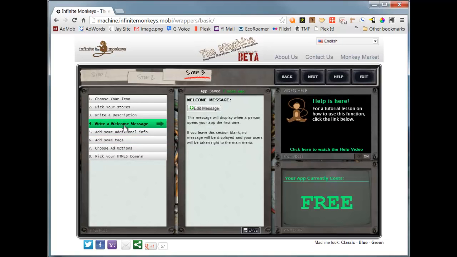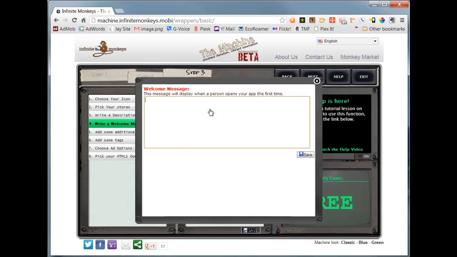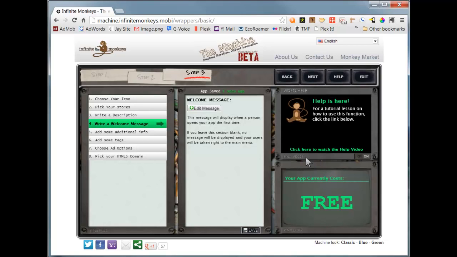There's a welcome message that will display when people load the app for the first time, and there's the ability, back on that dashboard, if you remember the very beginning of this video, where you can go in and change that welcome message so when people run your app again, they will see a new message. So I'm just going to put, welcome to our new app. Thank you for trying it. Stay tuned for exciting updates. Okay, that will only show up the first time they run the app, or if the message has changed since the last time they ran it.